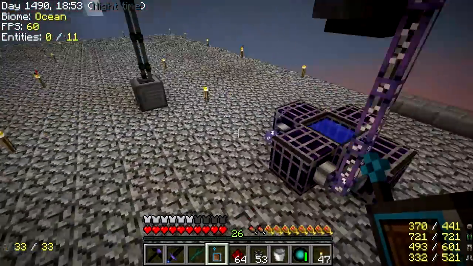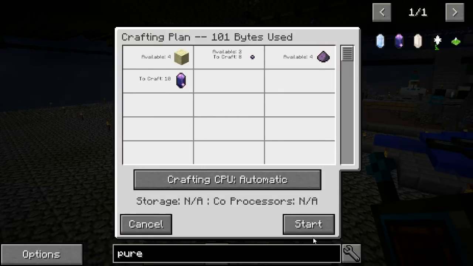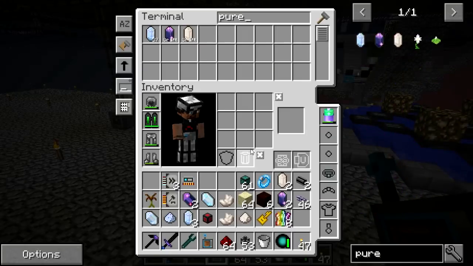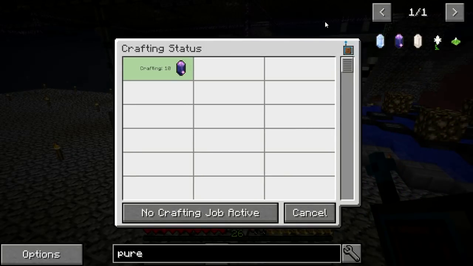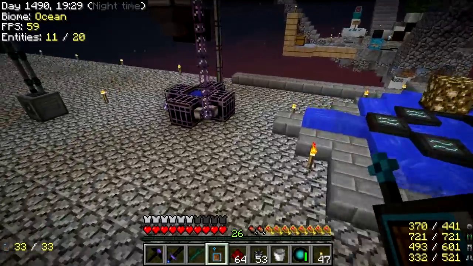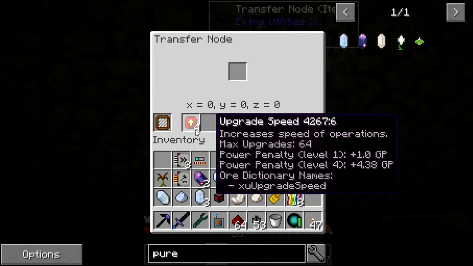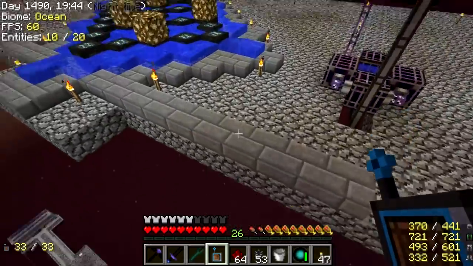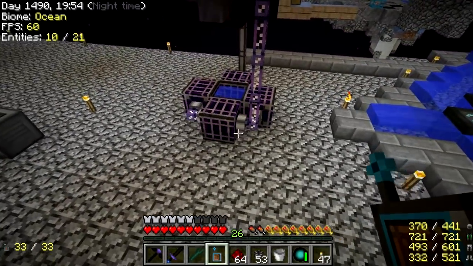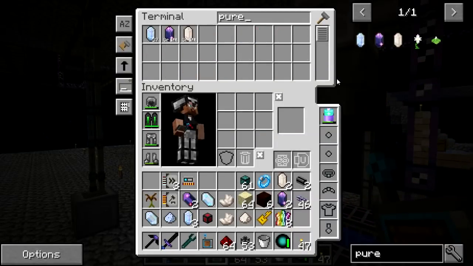Now, if I request pure, say, pure Fluix, get me 10 of them. They get dropped in there. It is crafting them, yada yada. And these things are active. They have power because they're connected by way of the ME system instead of directly to a power system. Okay, we have a problem.